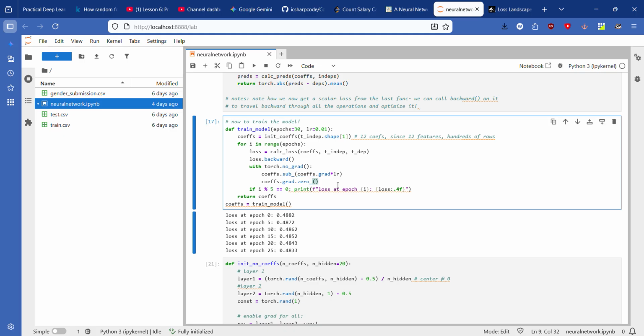The reason for this zero is that you have to shift your thinking to thinking about it kind of like a GPS. Once you've taken a step towards your destination, you need to wipe out the old directions that your GPS had given you and look at the map again to see the new directions for the next step.